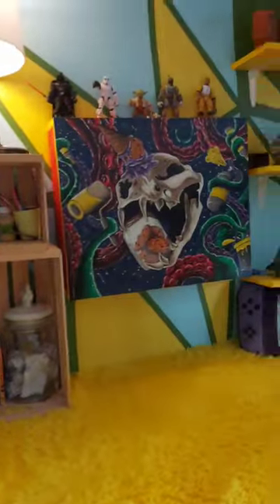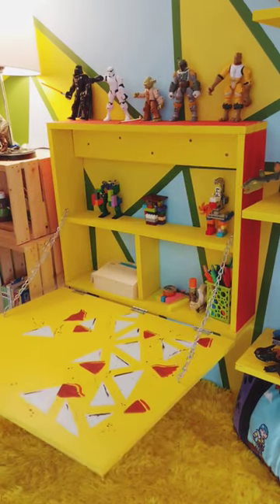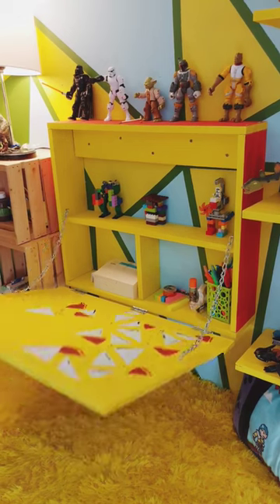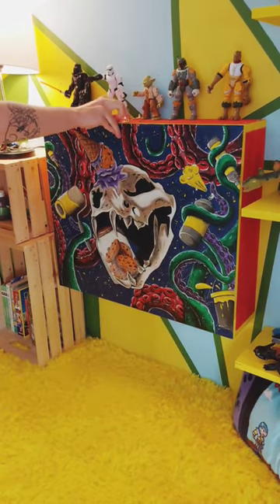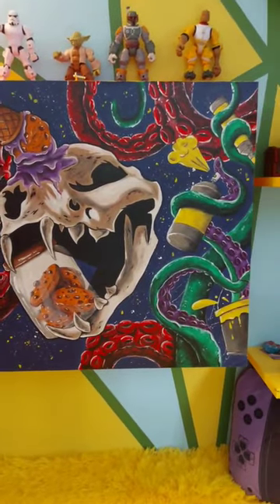Right next to that you got the first floor of the loft that can be accessed through the stairs. On this floor you can find a Murphy desk that I built myself with MDF boards and painted according to what he loves again, so octopus, dinosaurs and cookies. I think this desk is my favorite piece — I love it!